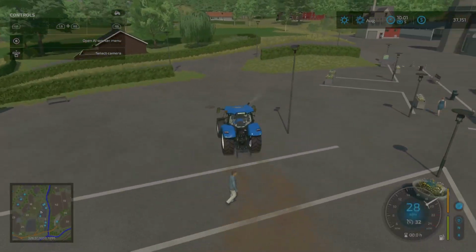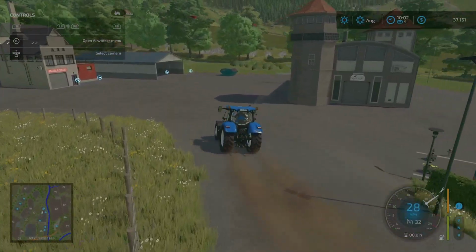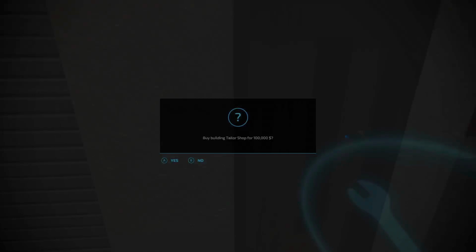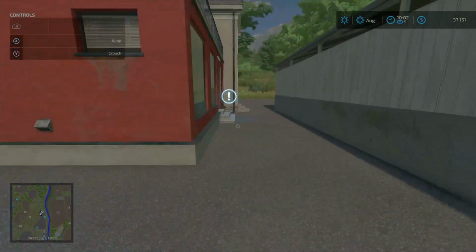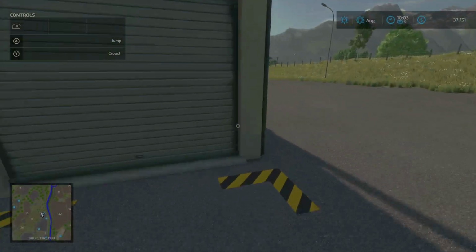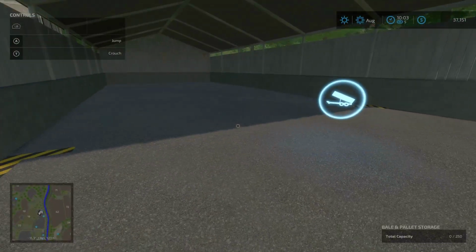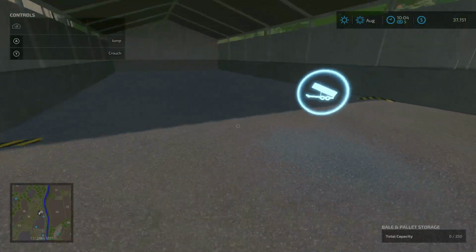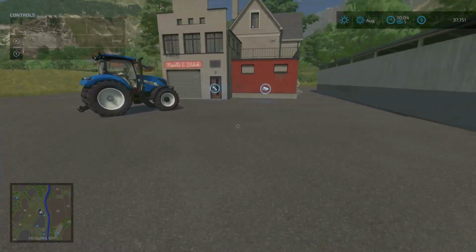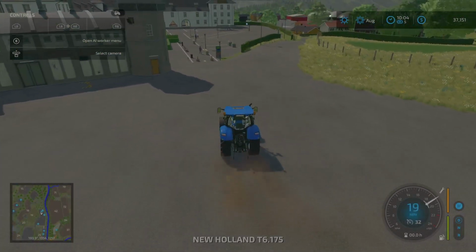Head back over here. Okay. Right here we have the tailor shop for 100,000. You can purchase this. You have your inputs here, a wardrobe trigger here, and outputs right back here. And then over here you have a bale and pallet storage space right here. So if you're familiar with the new pallets and storage that Giants just recently released, this is it.